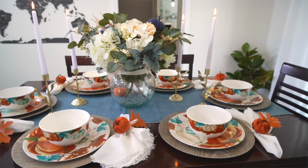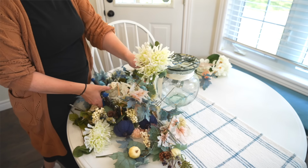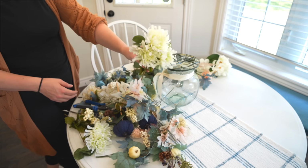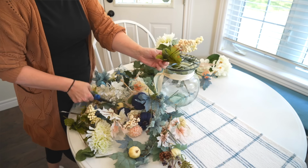I'm going to show you how to make this Pottery Barn inspired centerpiece that you saw in the first part of the video where we did the tablescape. And I have 3 secrets for making Dollar Tree greenery and flowers look really high-end. The first secret is to go with the muted colors. So the white flowers or the cream or any of the soft pastel-y colors, not the bright, overwhelmingly colored ones.